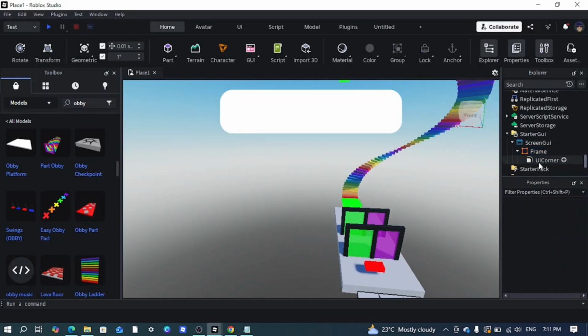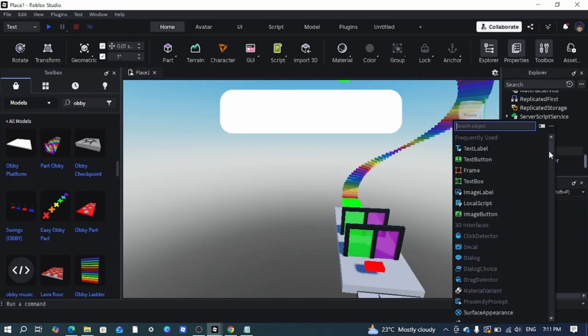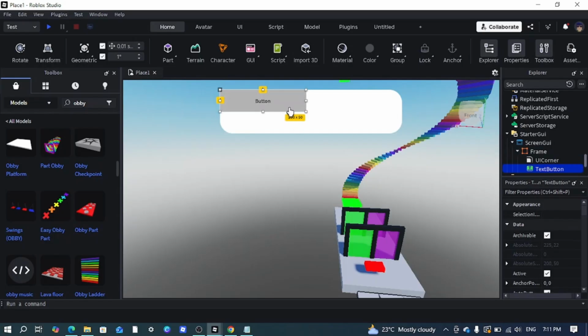Now let's add a text button. You press the plus icon and add a text button.